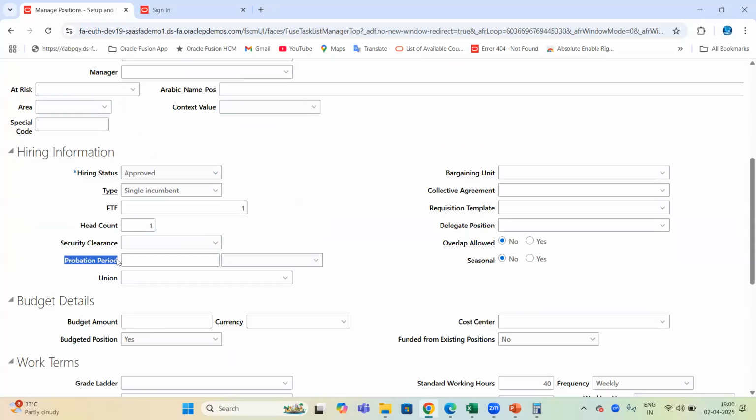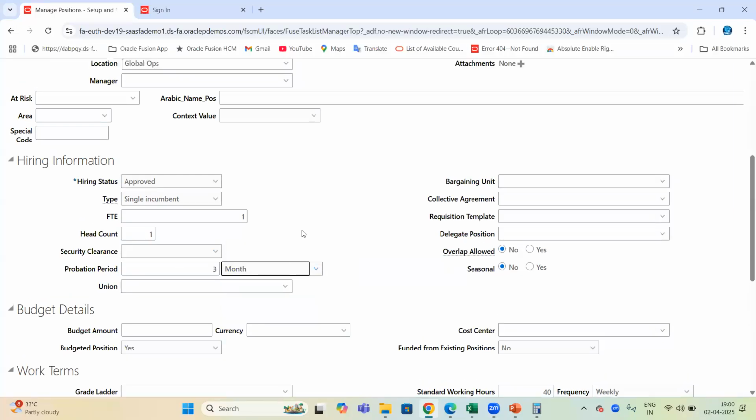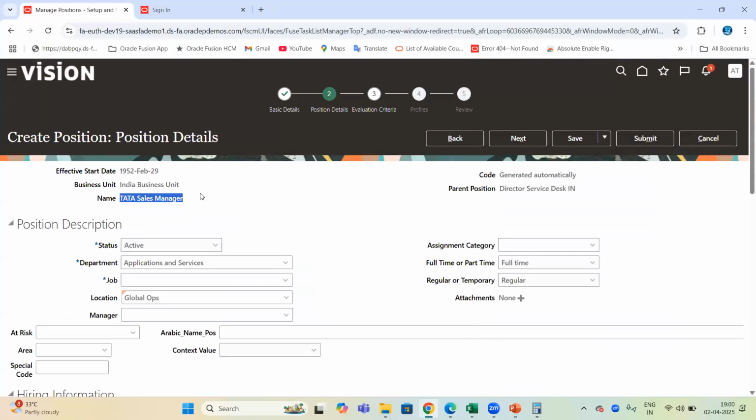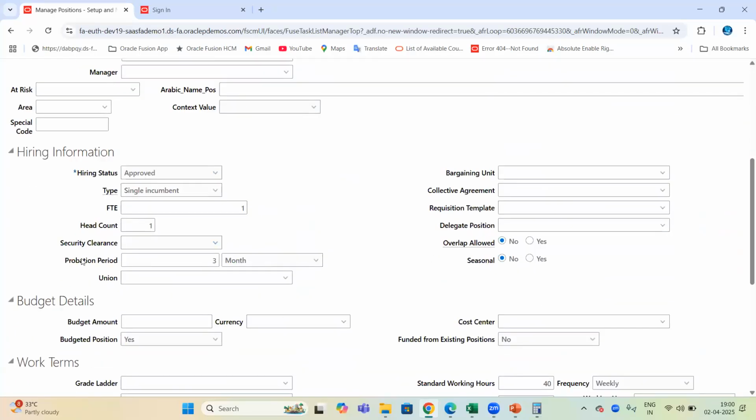If an employee joins the organization, what is the probation period that employee will have? You can give it at the position level only, 3 months I'm giving. So whenever I hire an employee in this position, automatically the probation period will come from the position.